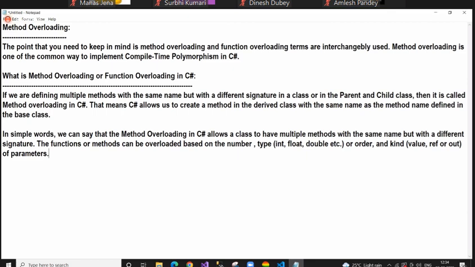So the signature of a method consists of the name of the method and the what? Data type, number, order, and kind of parameters.